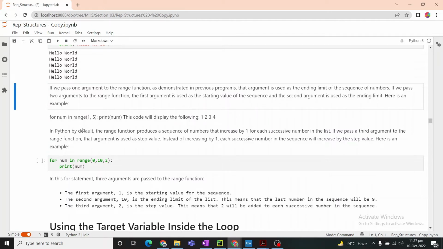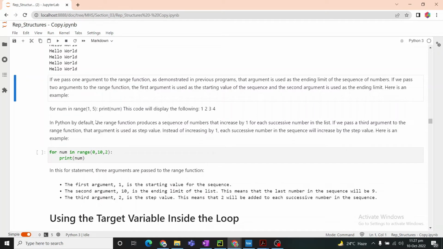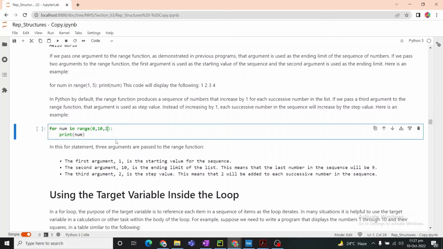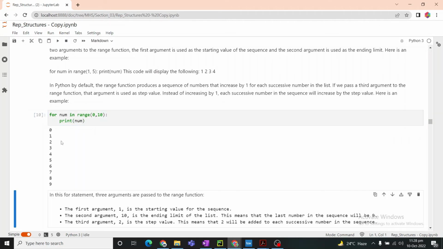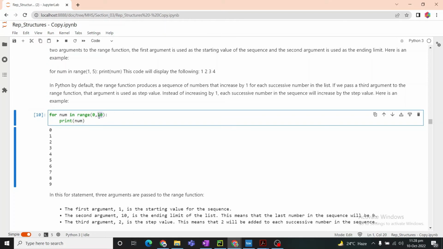Here is an example. We have the starting range and the end limit of the function, and here we will print the range by giving the starting value and the ending limit. We assume that 0 is the start and 10 is the limit. So print num, where num is assigned from the range. Okay, let's execute and check. We can see 0 is the starting value, and we move up to 9. We can't see the number 10 printed, but if we count all the numbers, there are basically 10 in total.